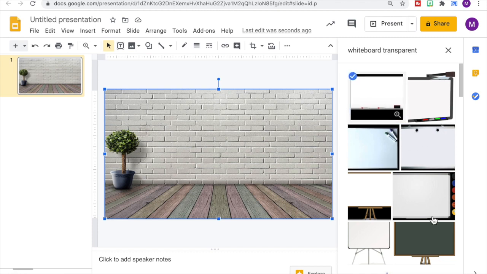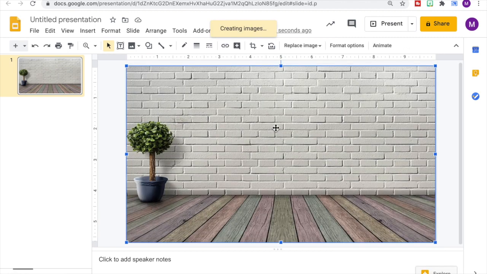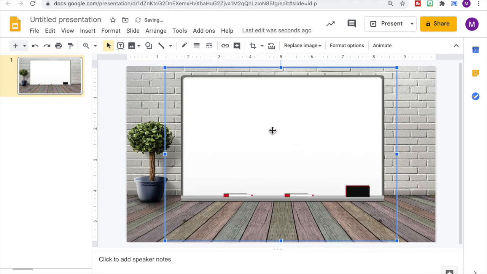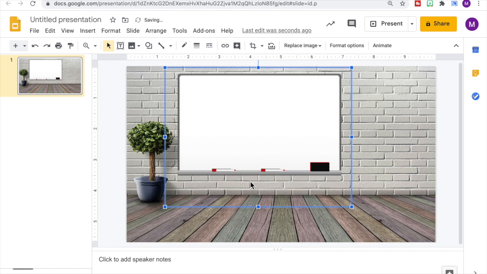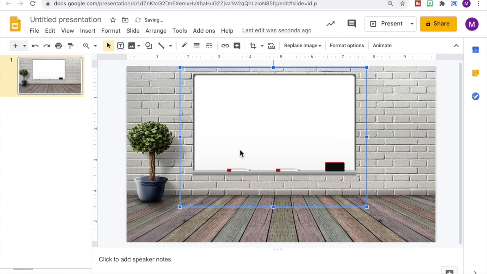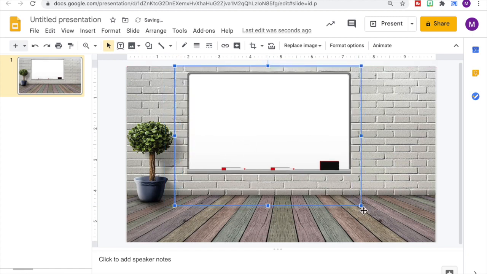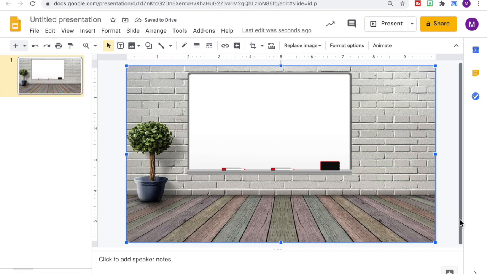Let's try this first one. Insert. And that is the one I want, so I'm going to resize it and just move it over slightly. So there's the basic setup that I want. Of course, you can add in a desk, a table, different shelves, but here's our basic background.